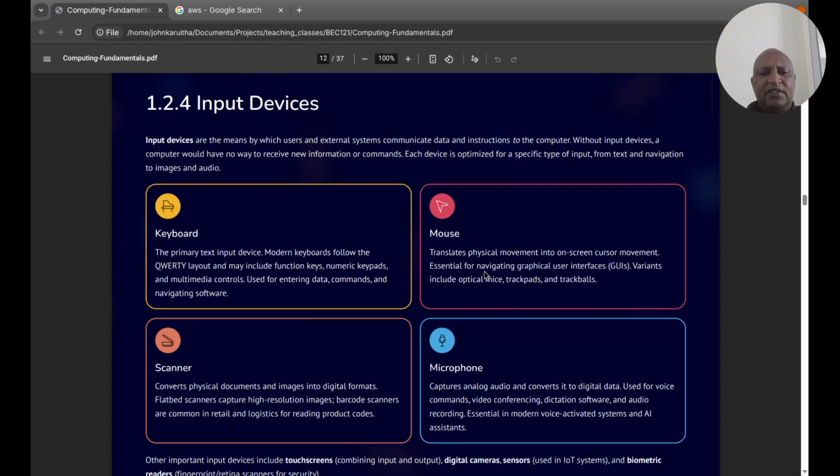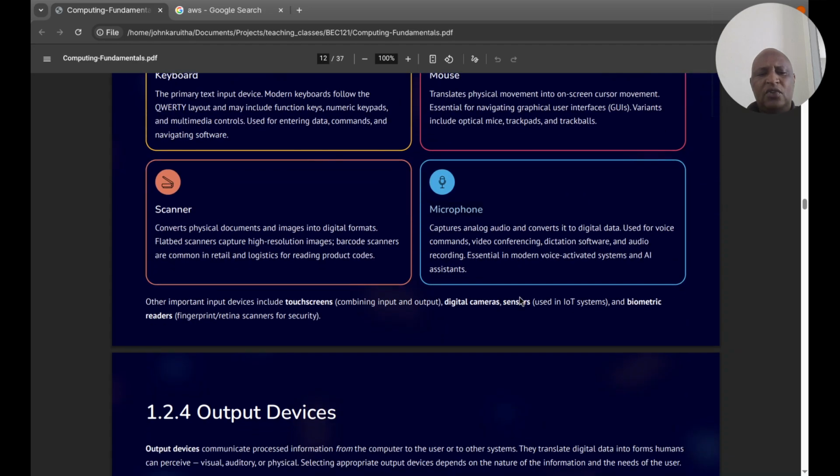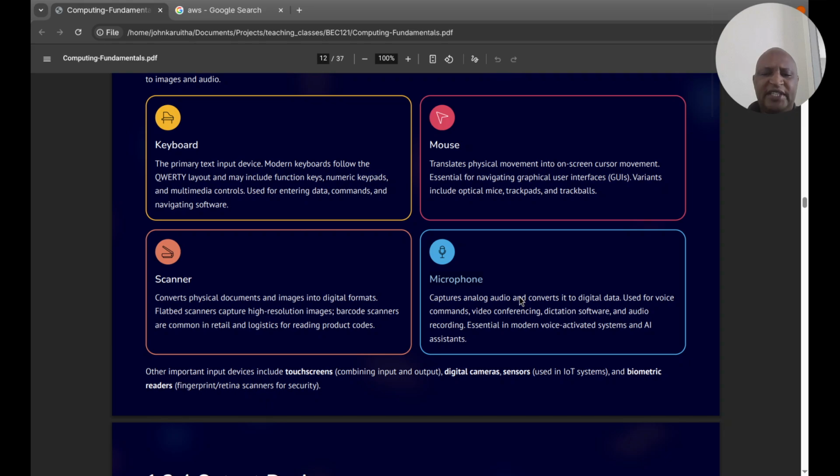We have input devices. This one is something that you must have looked at in the last semester. These are just examples of a few of them. The keyboard is a very common input device. The mouse, most computers have those two. A scanner, usually this is something you have to buy on the side. A microphone, many computers nowadays, especially laptops, have an inbuilt microphone that you can always use. So input devices are used for inputting data into the computer.